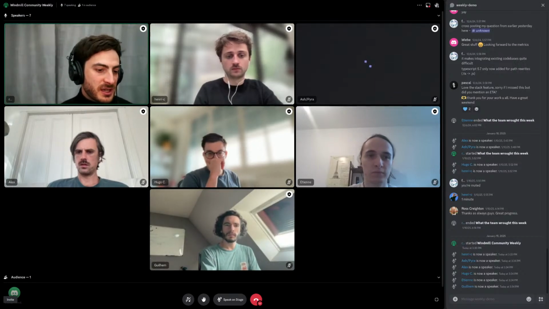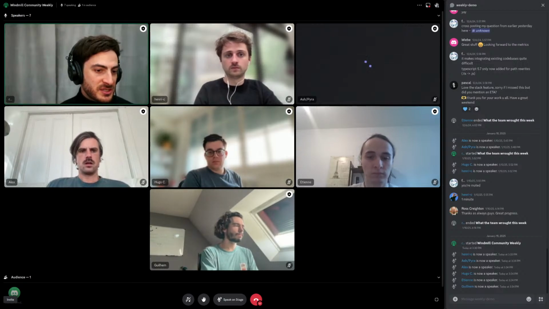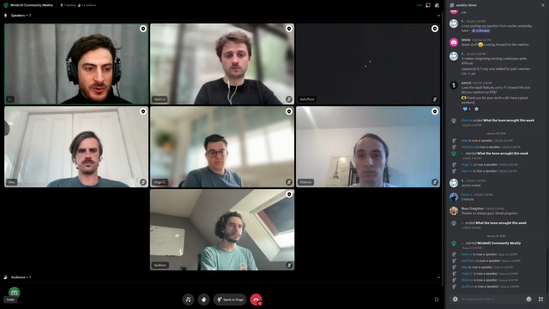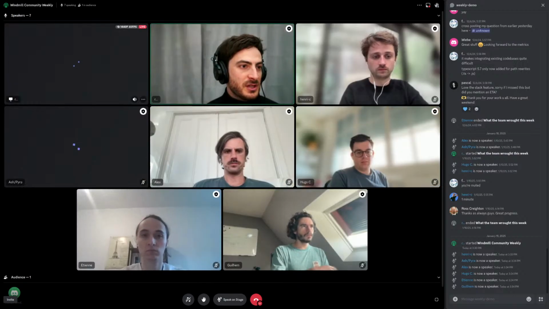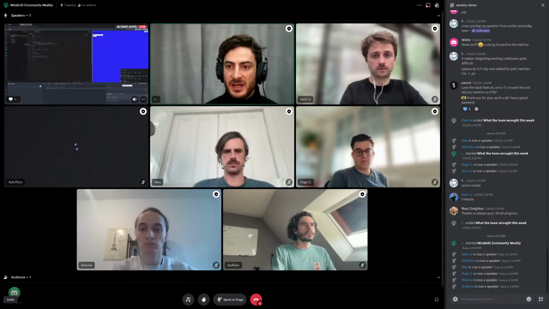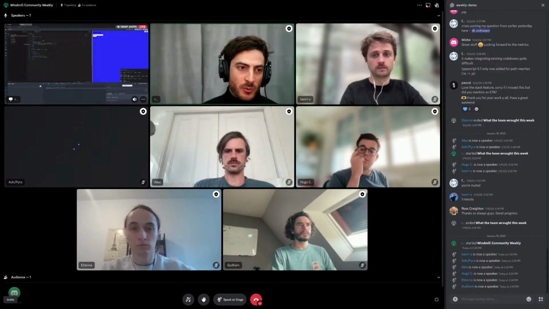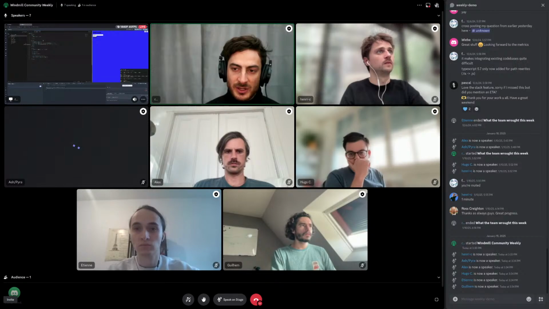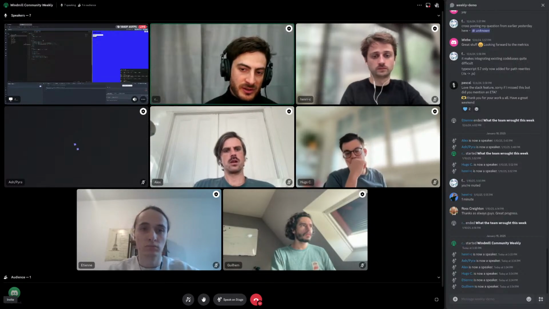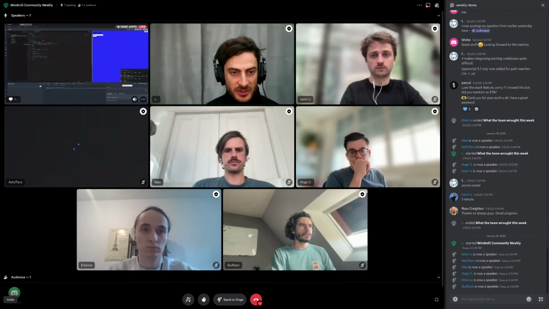So I'll start. I've been working on a pretty big feature. It's a force layer for Windmill, which is a full code UI builder that you should see on my screen. It will complement, not replace, our current app builder, which is drag and drop.